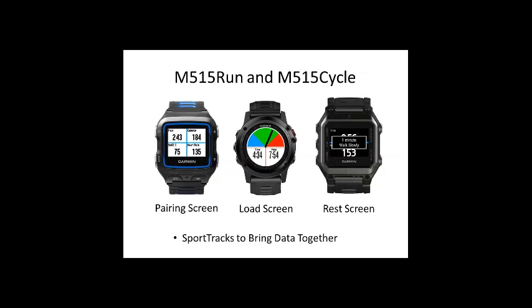For all of these tests, at some point you're going to want to bring that Moxy data back together with the watch data. So the Moxy data is shown on the watches, but at this point it's not stored on the watch. It's stored on the Moxy sensor. And so you can use Sport Tracks to bring the data together. If you go on our website, I think there's a link to a video that shows how to merge your Garmin data with your Moxy data using the Sport Tracks software. And that's the best way to merge the data that's available right now.